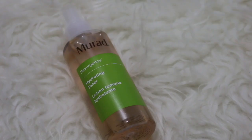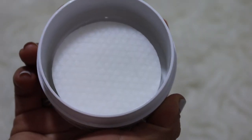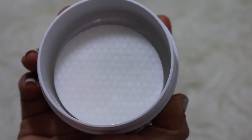Let's get started. Typically before I sheet mask or before I do a facial mask, I love to tone the skin. I've used the Murad Hydrating Toner before. I've used the Georgette Klinger Vitamin C Toner before. And today I'm going to use the Calm Leaf Rose Moisture Pads. These contain propolis extract and rose flower extract, and I have been absolutely loving these. These are pre-soaked pads that pack on the moisture and don't weigh down the skin.